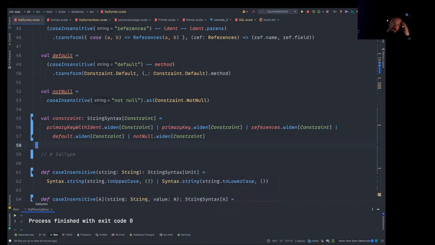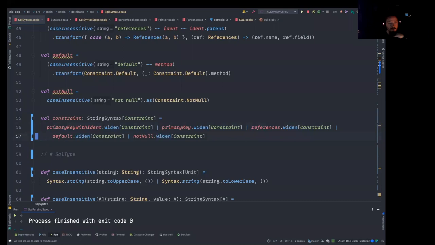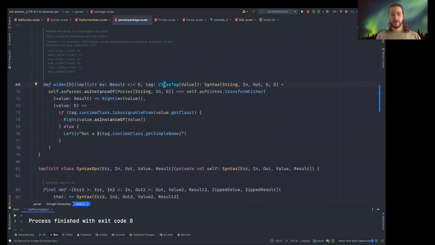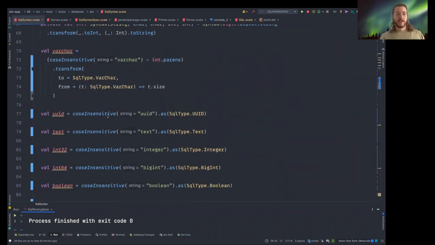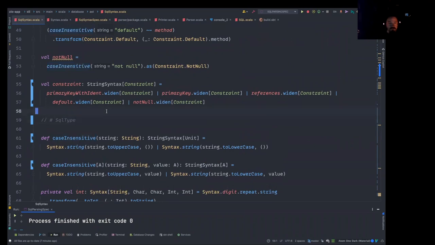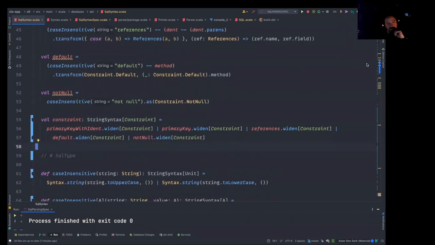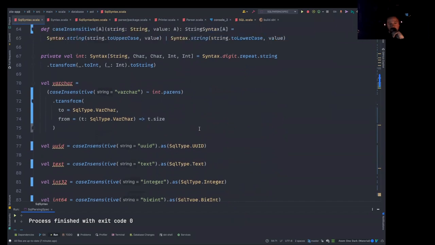I'm not even sure that you need a macro for that, actually. But maybe you are right. But yeah, I definitely wanted to do something like this before. I tried it minimally here, and just because of the implementation, that it needs a class tag, it was acting a little funny for me. But maybe it might be possible. Yes, if you want to generate these widens, then you can do it with a macro, but maybe you can do something that the widen itself does directly, but I'm not sure. It's one of the improvement ideas, yes.